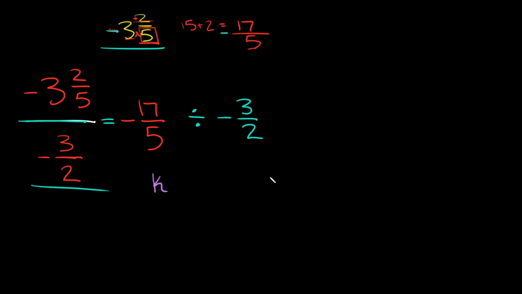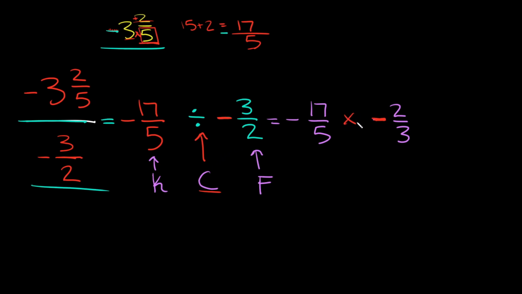Okay, so we're going to keep this first one. So negative 17 over 5 stays as negative 17 over 5. Then we're going to flip this second one. So negative 3 over 2 turns into negative 2 over 3. Okay, so don't forget to bring this negative sign with you. Okay, we don't just randomly change it to a positive fraction. It's negative here, so it stays negative here. Now, the last step is the C, which means change your division sign into a multiplication sign.